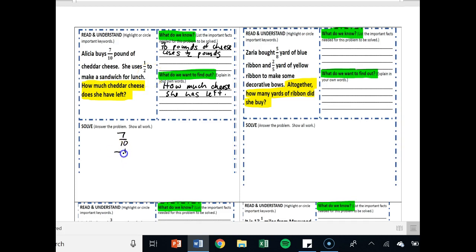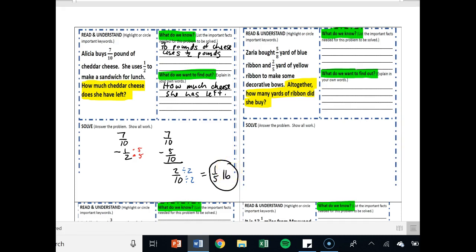All right, so we got 7/10, and then how much you have left of something is a subtraction problem, so minus 1/2. Least common multiple here is 10, so I'll multiply by 5. That then gives me 7/10 minus 5 over 10. I will subtract, I'll get 2 over 10, but then I must simplify because they're both even. Anything that ends in 0, 2, 4, 6, 8, if both numbers do, you can divide them by 2, so I get my answer of 1/5 pound of cheese. This is pound, not 16. All right, so I've shown all work here.